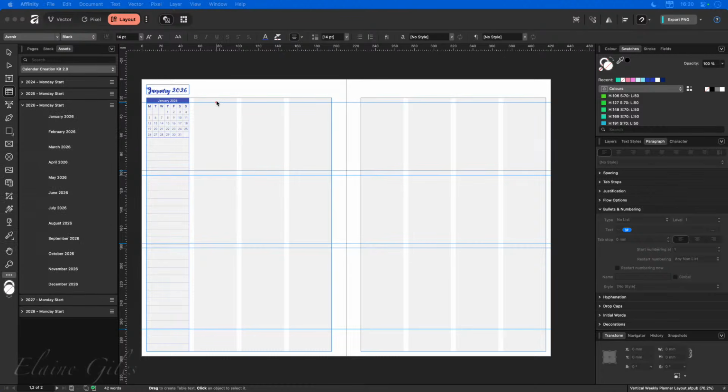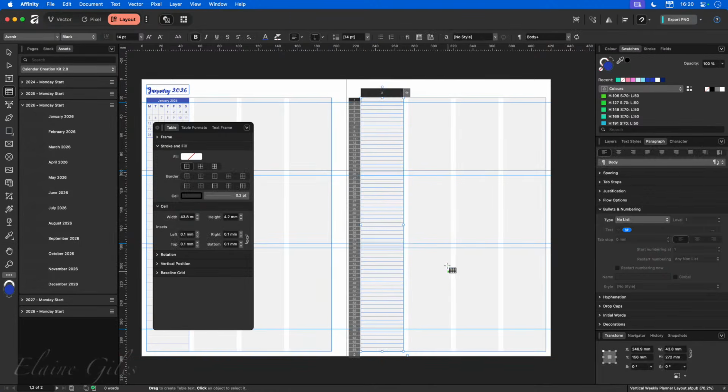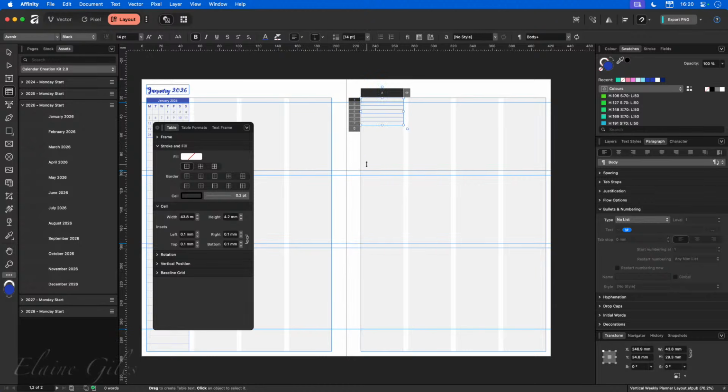We will put it in the right place. In fact, no, we won't put it in the right place. We'll put it in the right place shortly because we might need that. So I'm drawing that in there. I've got one column. That's fine. I definitely don't need 60 odd rows. How many rows do I need? 1, 2, 3, 4, 5, 6, 7. So let's take that up to 7 and let's get to work with it.